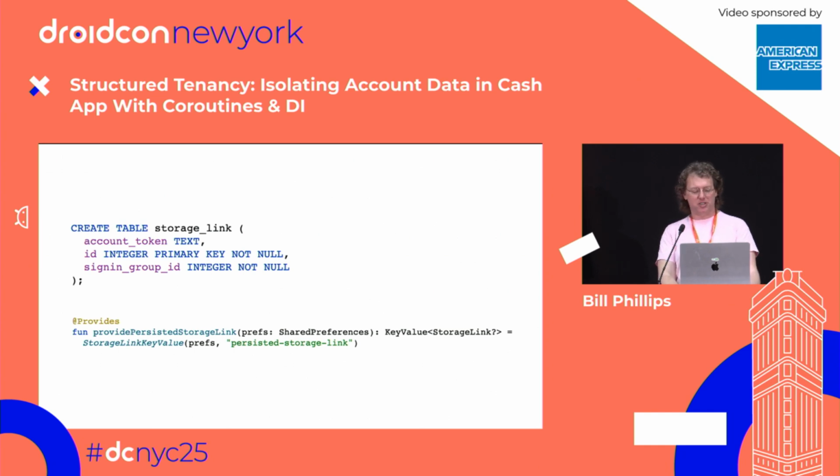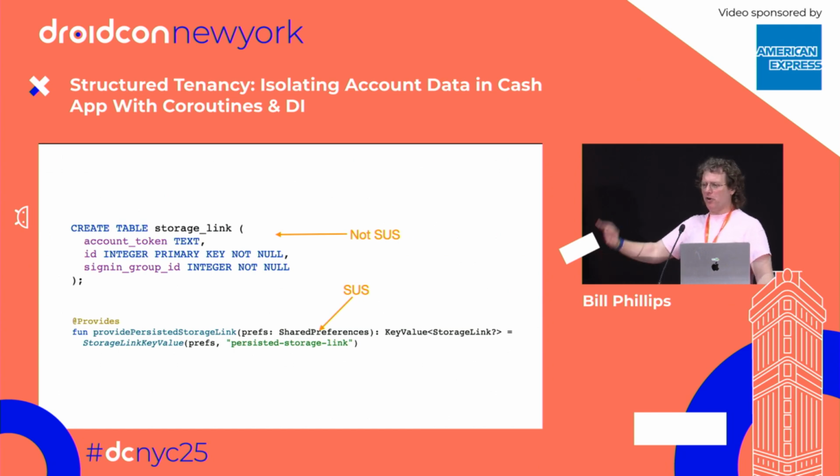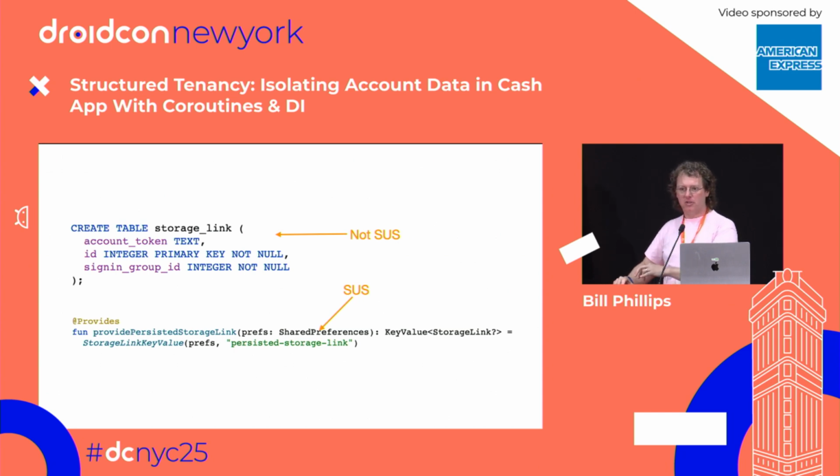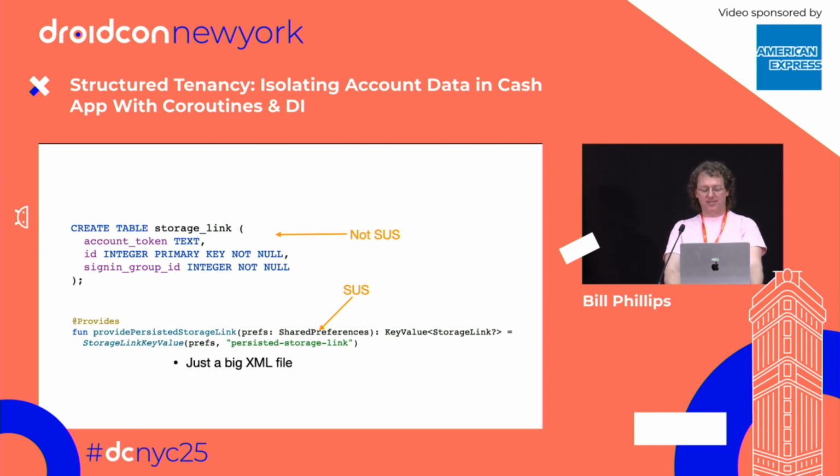This isn't exactly analogous because I think shared preferences was the problem, but I hate shared preferences. They're kind of sus. SQLite is not sus. And in addition to it being sus, we've also just got the problem that we're tracking data in two different places, right? That doesn't feel right to me. Like, I was like, oh, it'll probably be fine. But then you start seeing issues in production. I don't think it's fine. Why do I think shared preferences are sus? It's just a big XML file. That's all it is. And it lies about I/O in the startup path. It does I/O in the startup path. Strict mode doesn't say it is. It is. My quiet hate for it goes on and on.